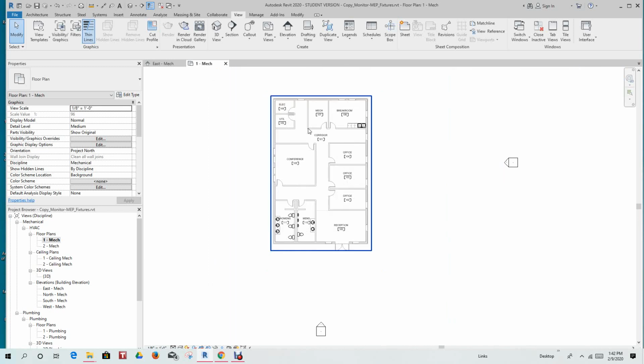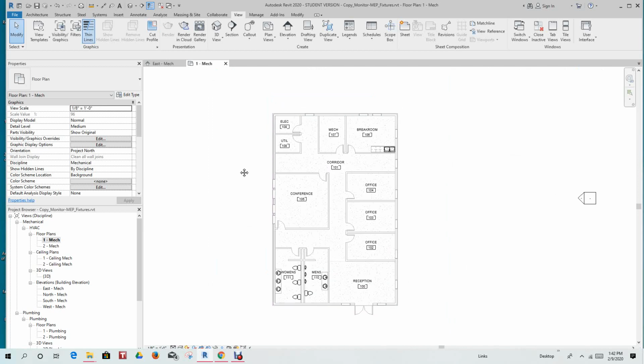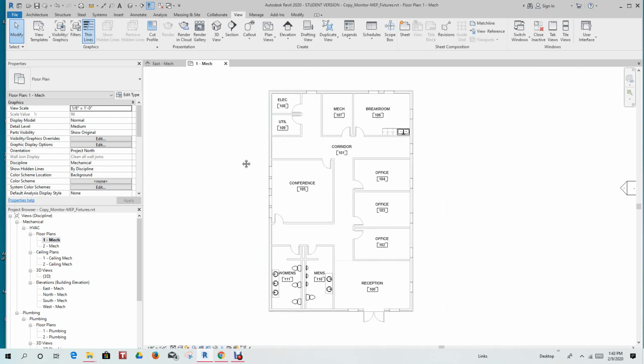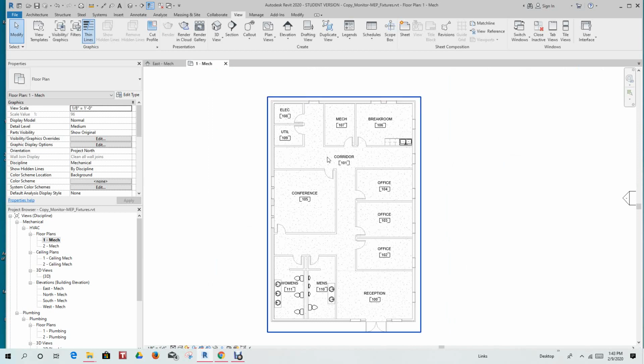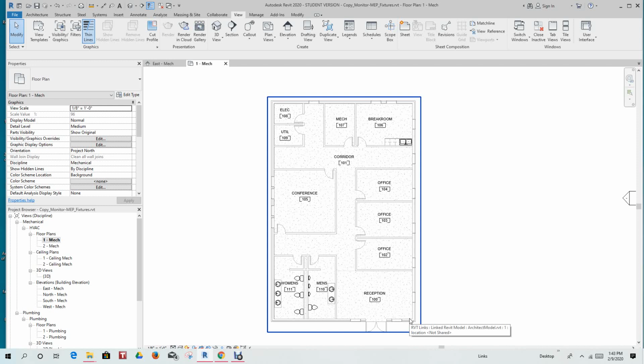As a review, basically what we did: we looked at our initial plan views after we linked in an external project, which was the architect's model. We looked at how the views and elements from the linked view are visually seen in our current project, and how we can override those views and change the settings per Visibility Graphics so we can see additional things and not have it follow our host settings from our current project. Finally, this shows you how to change things from custom to your visuals so you can see things or not see them.